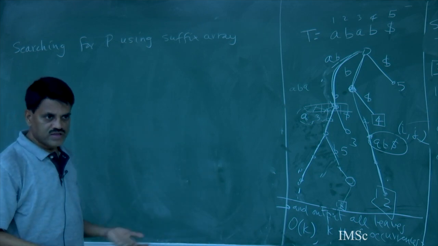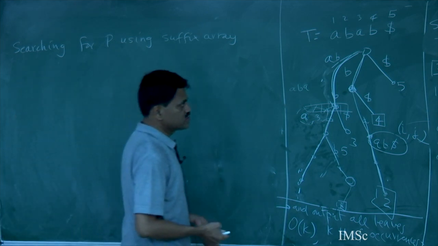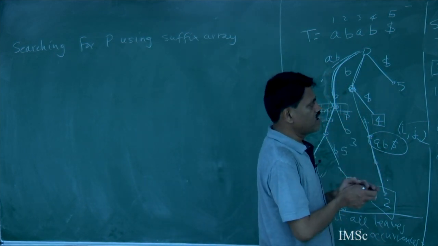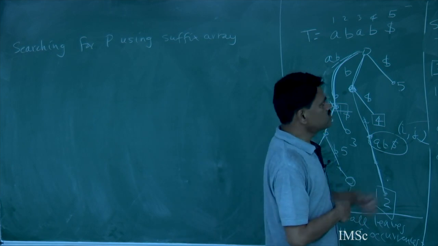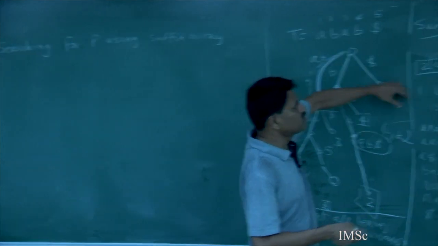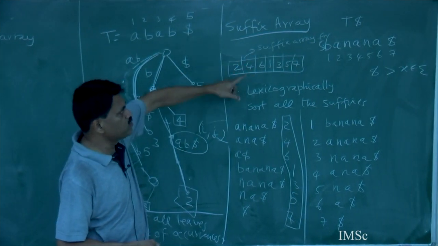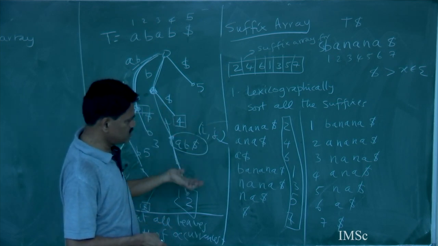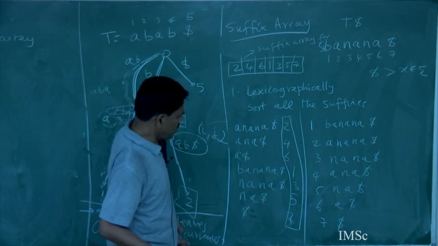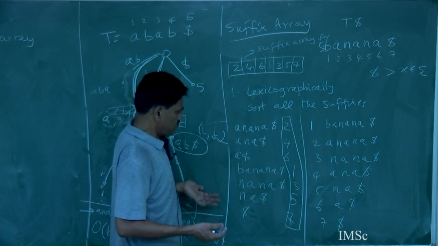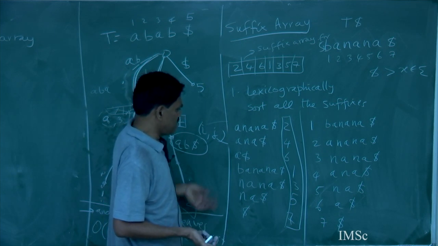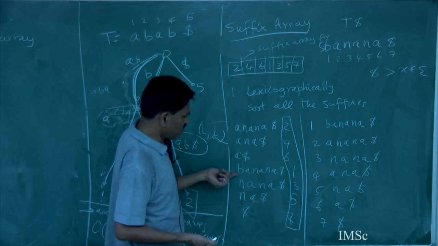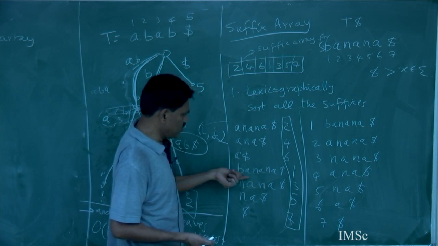what do we do? We just do binary search, because it's the sorted order of the suffixes, and we want to know whether my string appears as a prefix of one of the suffixes. So, just do binary search, because you are given this, and you are also given the text. So, you know what 1 means, 2 means, and so on in the text. It's a sorted order, so you just have to do binary search. If I want to know whether BAC appears, then I just go to the middle and say yes, match B, appears. It does not appear here, it goes up to this point.